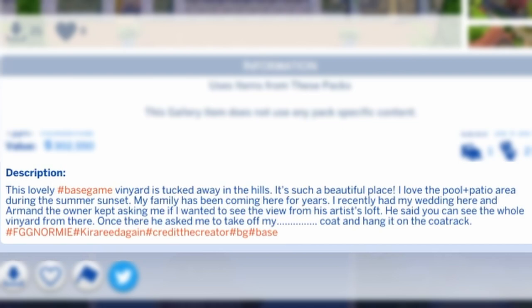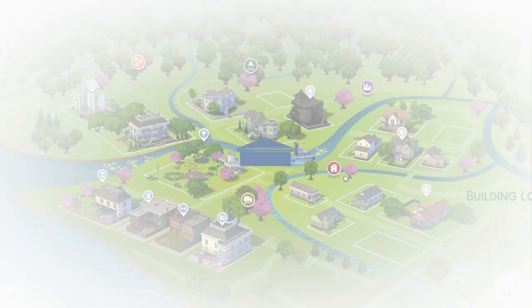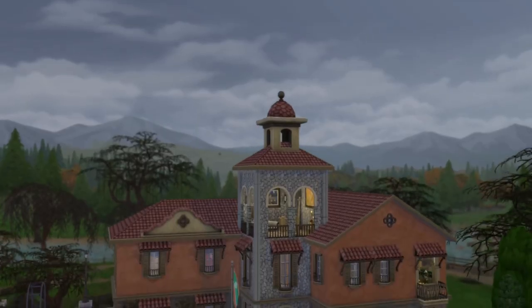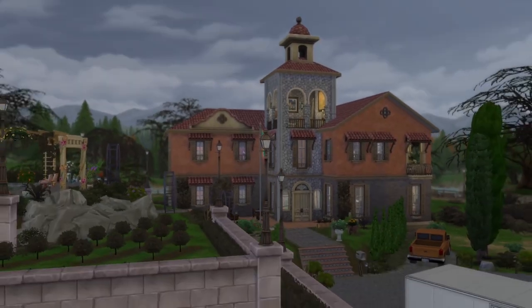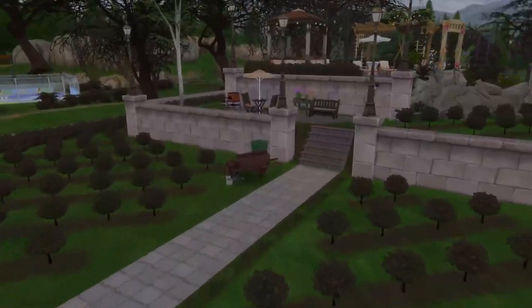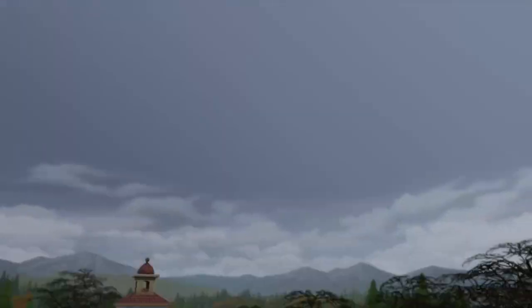Once there, he asked me to take off my coat and hang it on the coat rack. That's really nice of him because it must get really warm in there. And I'm just excited to see a really impressive, wholesome build for once in my life. I mean, the weather is really bad, but don't let that distract you from how gorgeous this build is. This is an actual huge vineyard. This is gorgeous. I'm so mad at the weather of this game. Why does it have to do this?